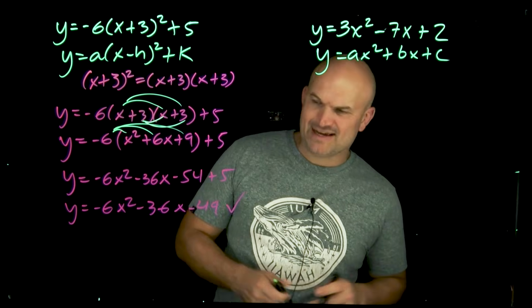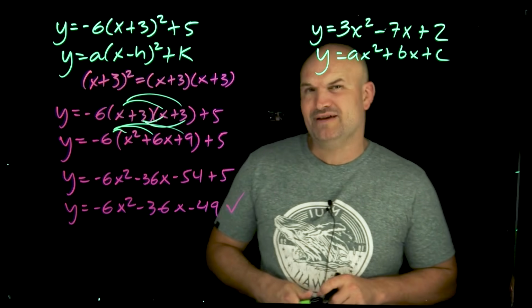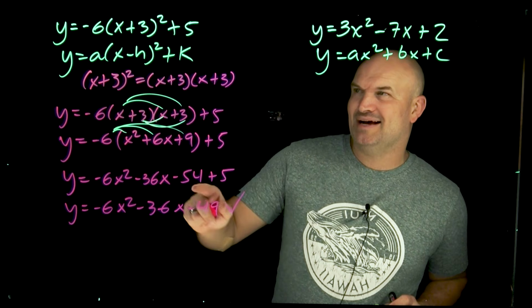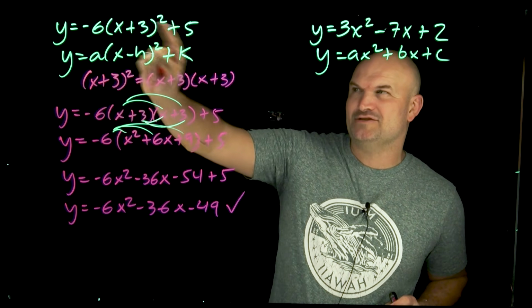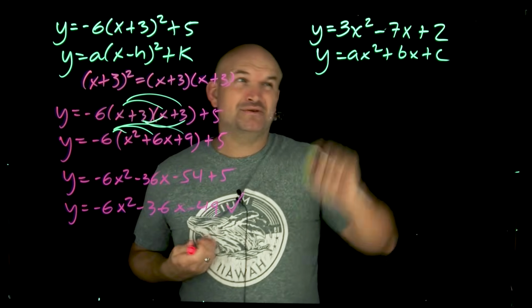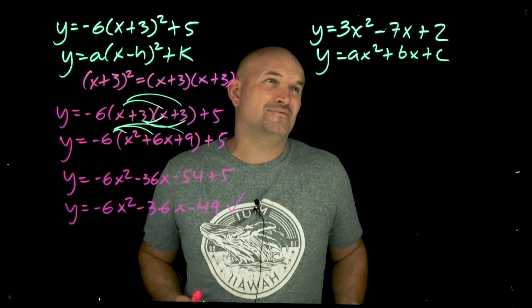Okay, now you can tell if I gave you that problem, probably on a test, and I said graph it, you'd be like, that doesn't look too much fun. I'd maybe go ahead and put it into vertex form, and this would be a lot easier to graph. However, if I was to say graph this, you're like, same thing. I'm like, I don't want to know how to graph that.